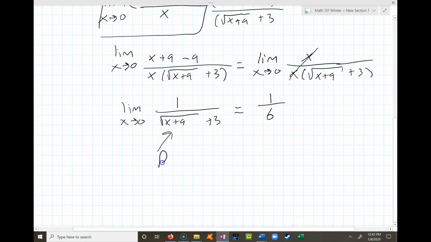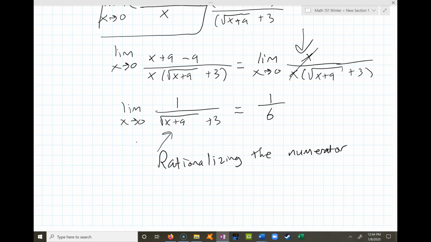So this method is called rationalizing the numerator. In your past mathematical lives, you probably rationalized the denominator a few times because you were told you couldn't have a radical in the bottom of the fraction, so we use the same idea, but in this case we're rationalizing the numerator, to make the fraction look a little bit different and hopefully cancel some things out like we did here, and then be able to evaluate this limit using the intuitive approach where we just let x approach whatever it's approaching and we can kind of see what happens to the numbers.